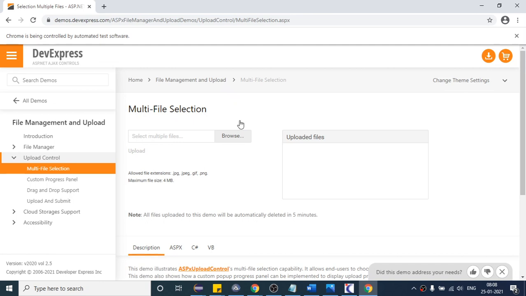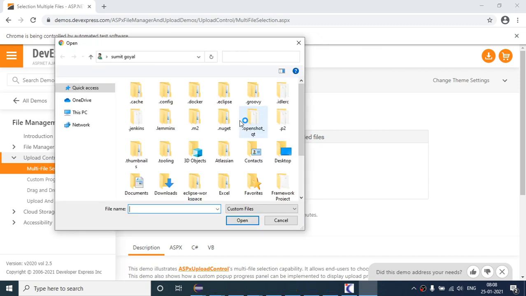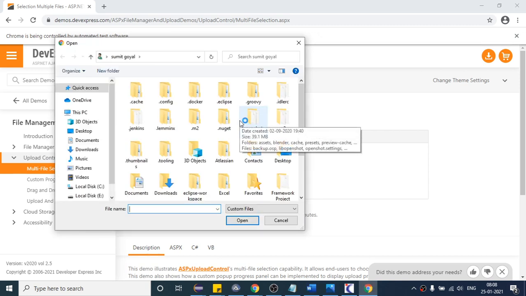First it will click on the browse button and open the pop-up. First it will enter the complete path. It has entered, and it will click on open.